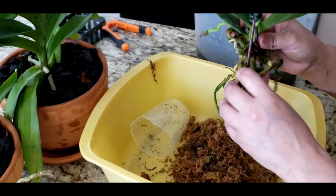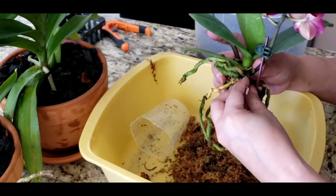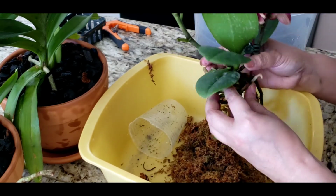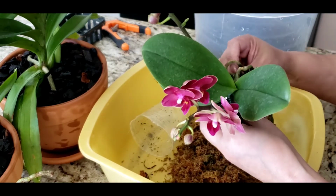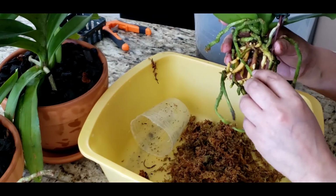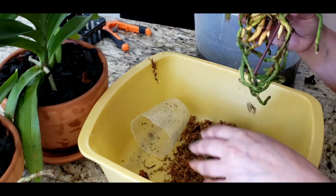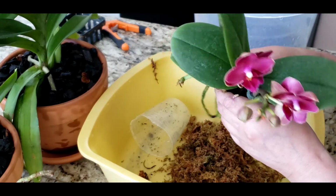And my medium is bark anyway. I prefer bark over moss, because mosses, again, they stay wet for a certain amount of time, but not too long. I mean, actually, it depends on what pot you use. If you use a plastic pot, the wetness on the moss lasts a lot longer.